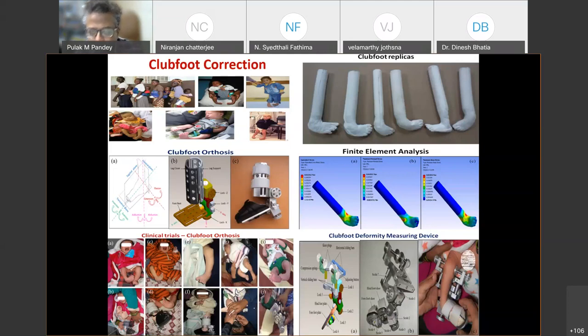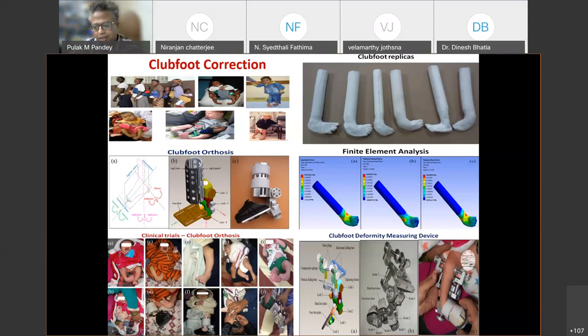It is not directly made by additive manufacturing. There is silicone rubber, a material whose properties are analogous, and you can correlate them with the properties of cartilage. These are the foot models on which the experiments were performed, made by additive manufacturing and rapid casting, in rapid tooling mode. Then this is the orthosis which was developed, and we have conducted clinical trials on a number of kids. We could establish that application of this orthosis is able to morph these feet, correcting the geometry within 7 to 10 days in most of the cases.